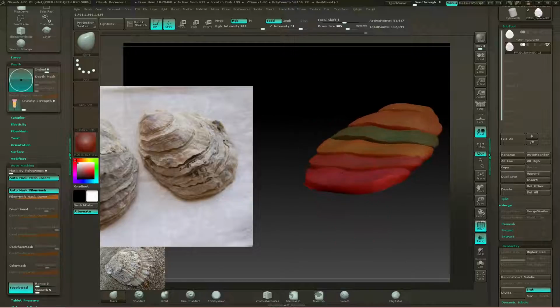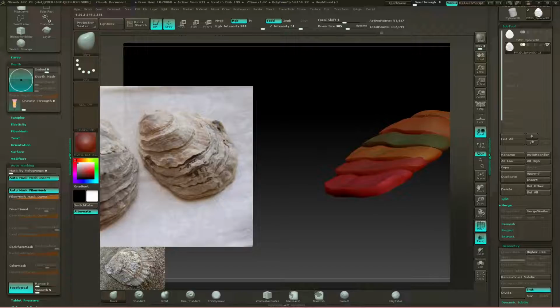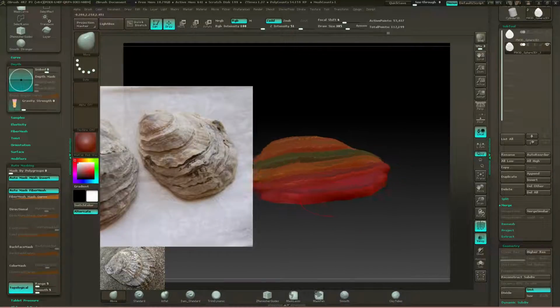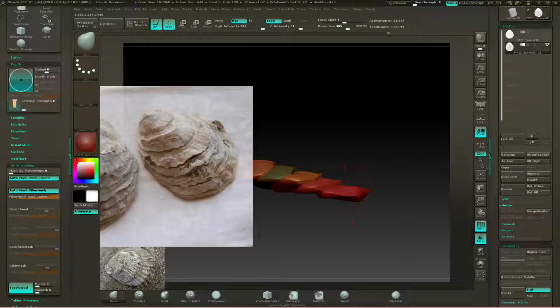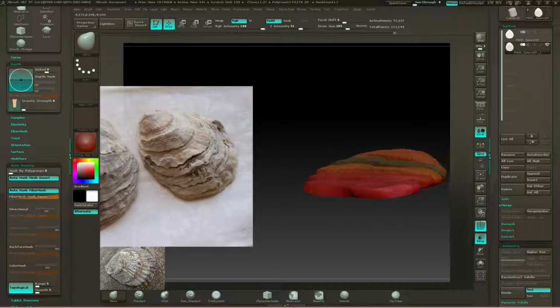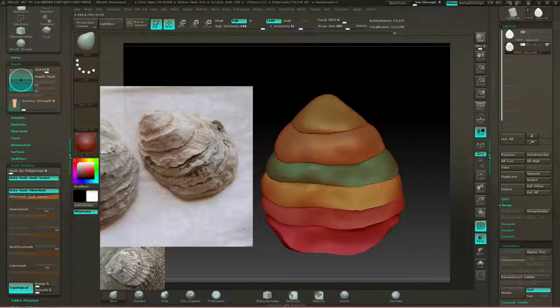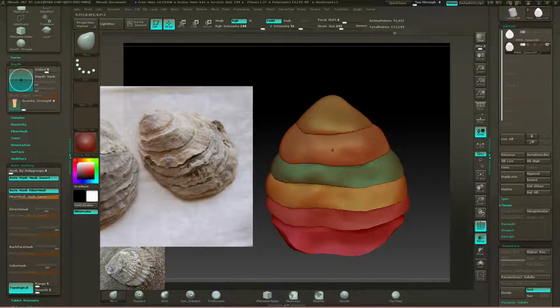And there might be a faster way to do this. I'm just winging it at this point. I didn't really plan anything. I'm just using some typical sculpting methods. So now we've got these wavy kind of areas here. These are really broad areas. So I'm just going to lower the move tool and then just start breaking these up. Some finer area.